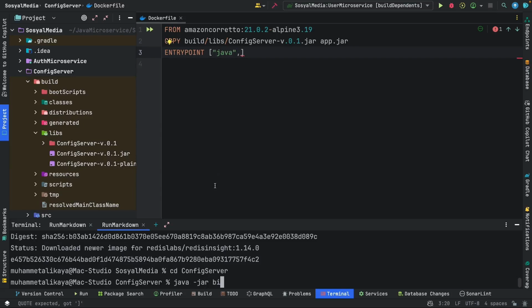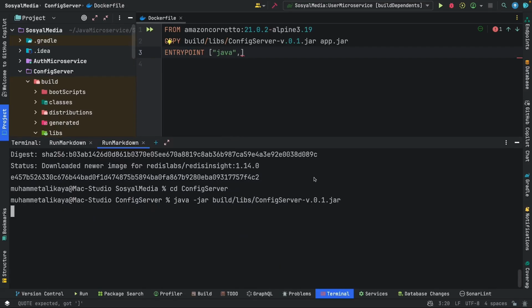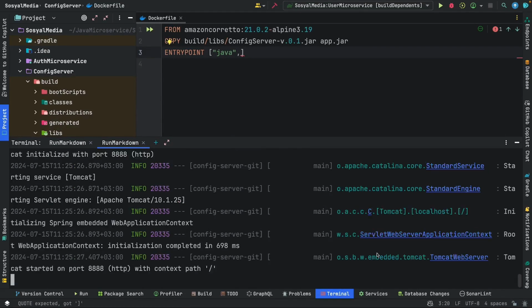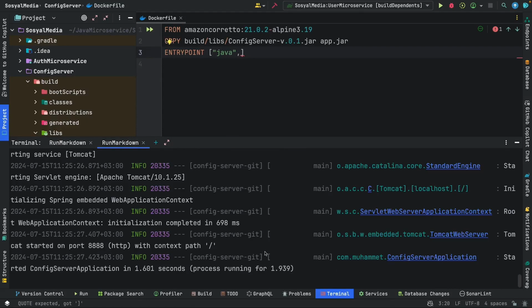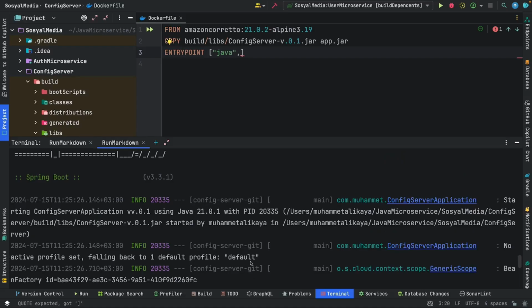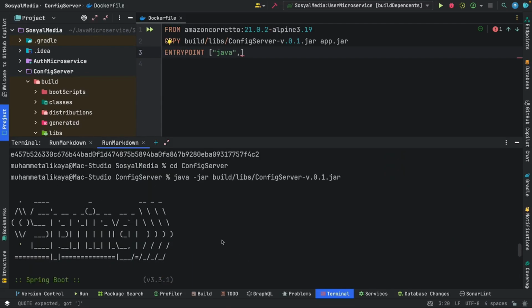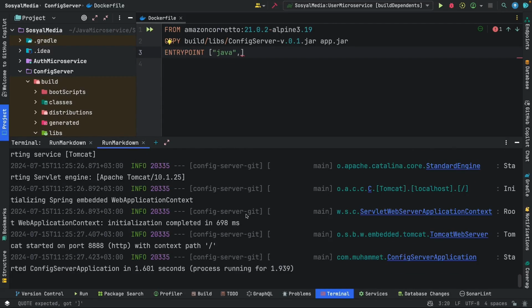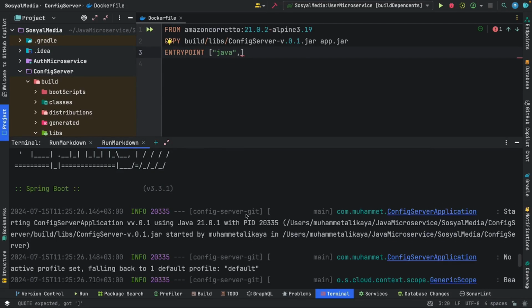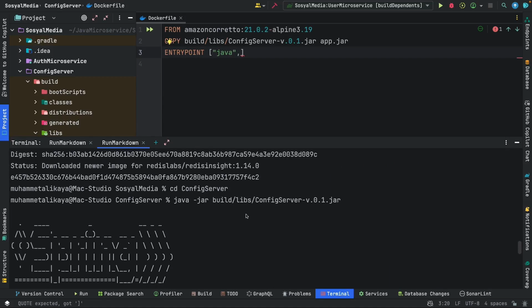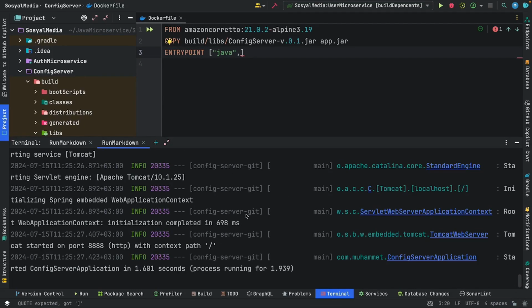Now look, I'm saying here, java -jar build libs config-server jar, let me move it up like this. Look now, hop. It will come up, then crash, but that's not a big deal. Since I haven't run it, it's not crashing yet. It will crash, because it needs an environment variable for the config server. As you can see, the application has started up.